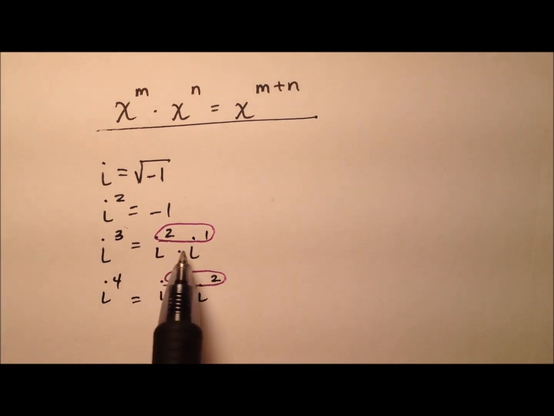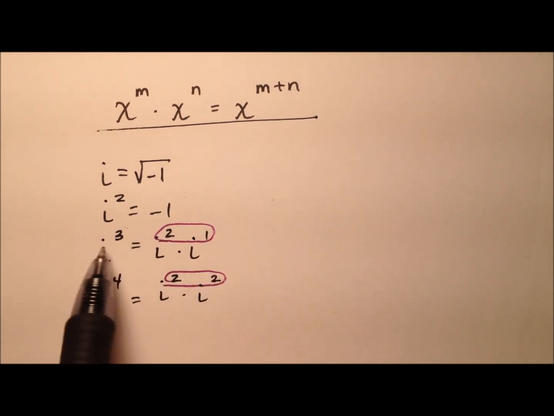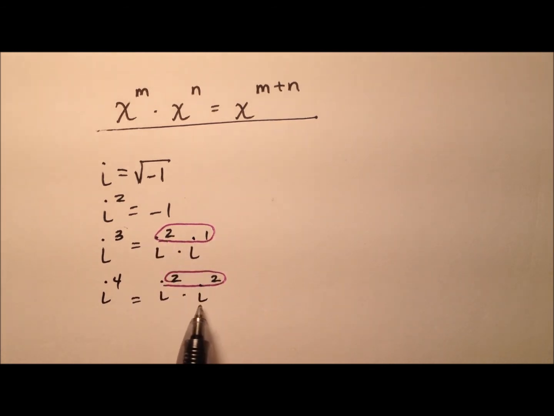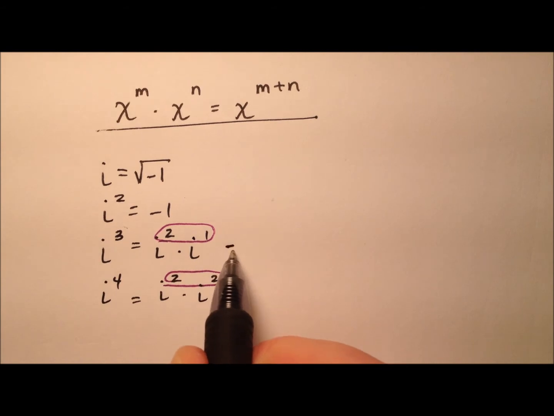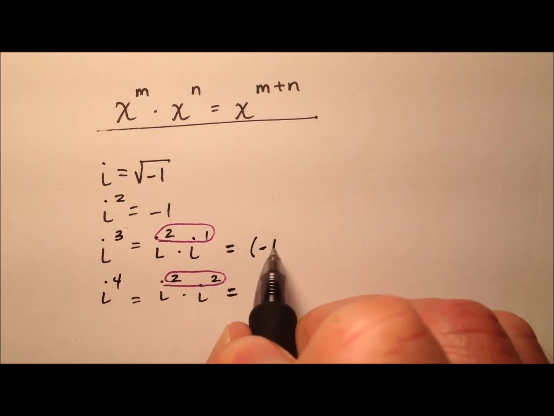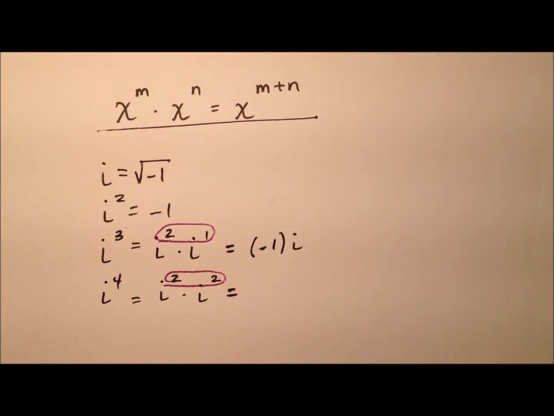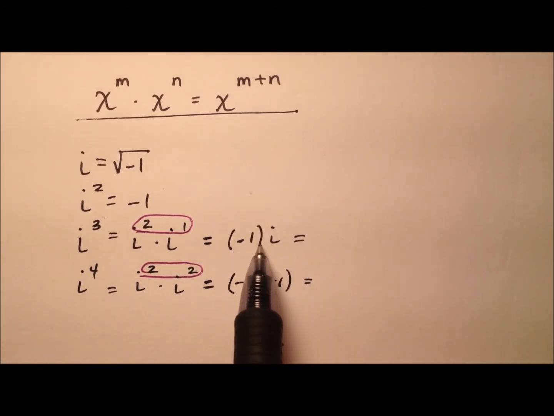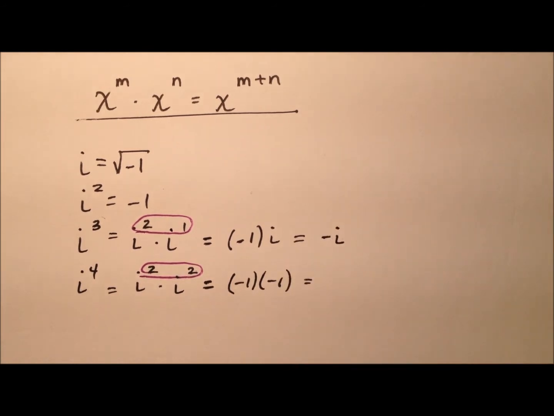So it looks like all of this, the i cubed and the i to the 4th, has been deconstructed to just i squareds and i's. Well, what does that make then? Well, i squared, we said, was -1, and i is just i. And then here we have i squared times another i squared. So what do these two values actually come out to be? Well, -1 times i is a negative i, and -1 times -1 is a positive 1.